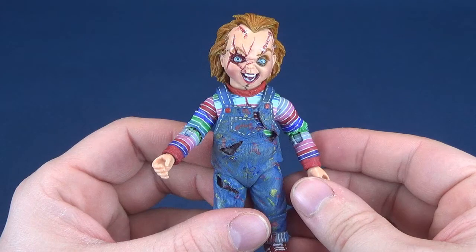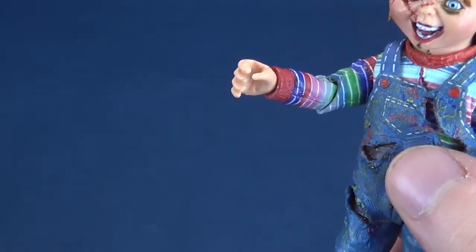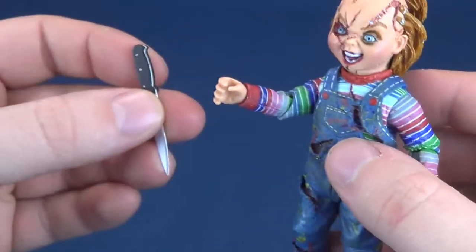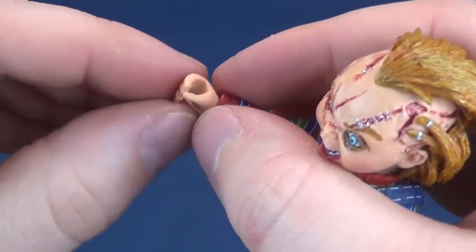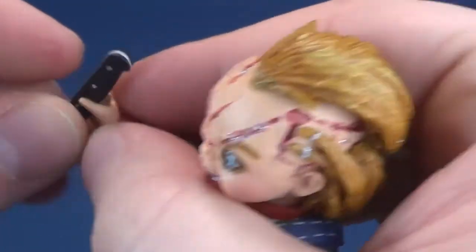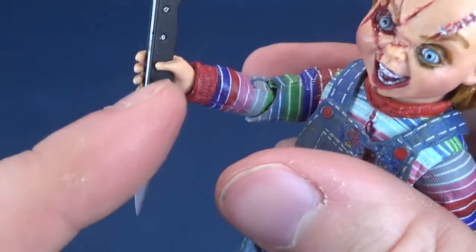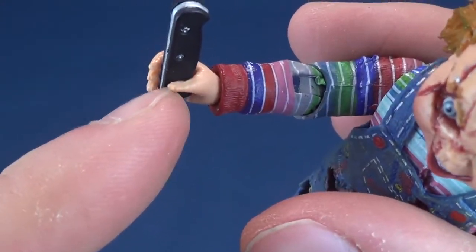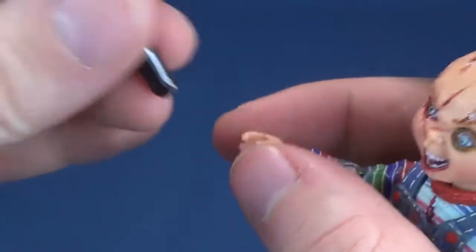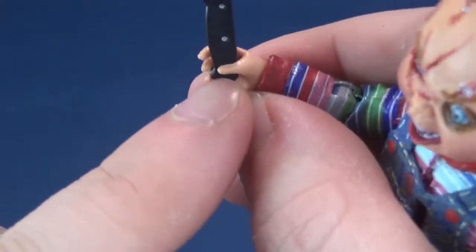Just before we wrap up this review, something else I want to talk about for Chucky that I knew I was going to forget, and I'm not going to forget now, is the thinness of his thumbs, something you want to be wary of. Let's say we take the knife, for example. The hands, I would probably suggest bending them open manually before you try to fit an accessory in. I found the problem with his thumb specifically is that it's made of a very thin plastic, and it's all by itself, living all on its own. If you're not careful when you are putting, say, weapons into his hand, I found that the thumb bent and started developing stress marks.